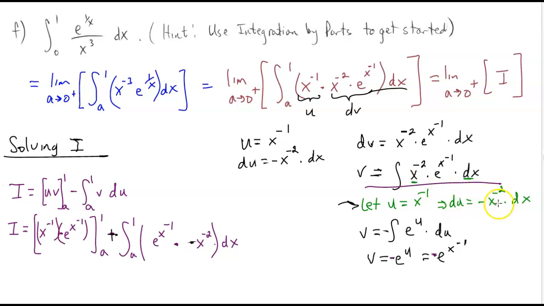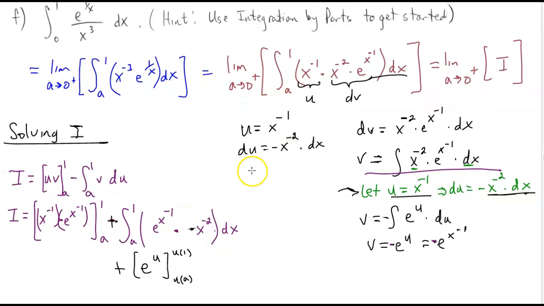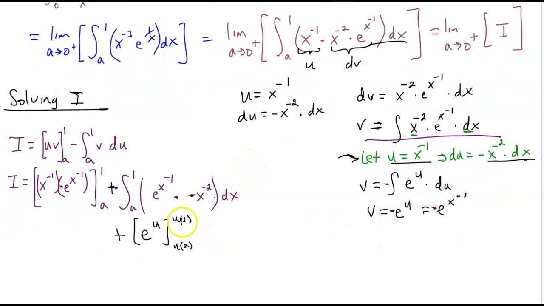So we know that du is just going to cover all of this. The u is going to cover all of that. Essentially here this just ends up being e raised to the u, and we're going to evaluate that from u of a to u of 1. And I'm saying u of a and u of 1 because we have to change these x values of a and 1 to being in terms of u now. And I'll go ahead and address what u of a and u of 1 are going to be in the next step.